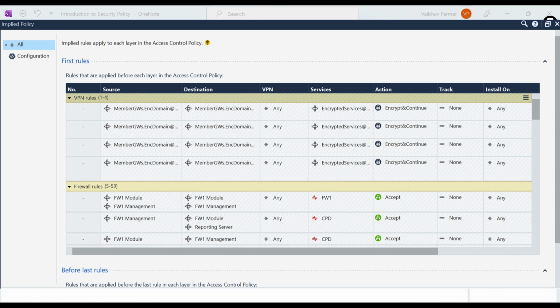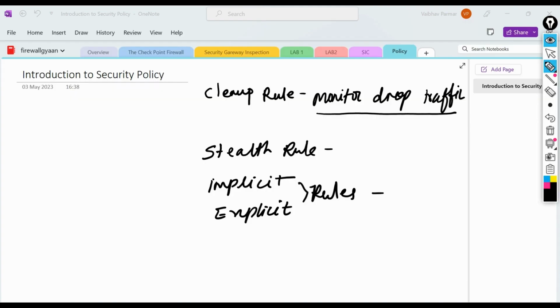So basically the implicit rules are also called implied rules. To see how properties and rules interact, we need to select implicit rules from the View menu, which we're going to see during the lab. Implicit rules appear without numbering and explicit rules appear with numbering. That is one of the differences we can observe.